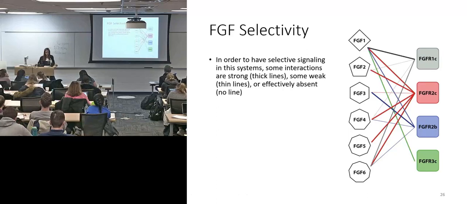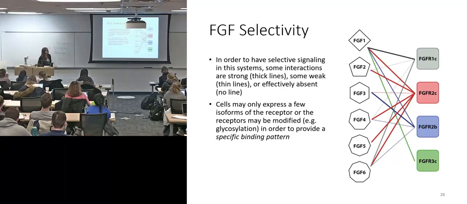Selectivity is obviously really important so that the right function occurs. And so this was maybe an example of the negative consequences downstream. FGF can be involved in angiogenesis, or making new blood vessels. It can also be involved in wound repair. You don't really want to be synthesizing connective tissue when you're supposed to be making a blood vessel. Am I laying down scar matrix when I'm supposed to be making a blood vessel? It's not going to have the flexibility it needs, and I'm not going to be able to pump blood through that properly. So this is an example of what downstream effects you could have if there was some miscommunication between FGF and its receptor.